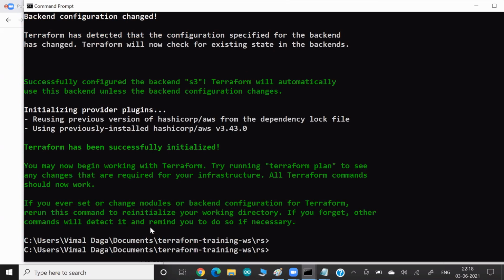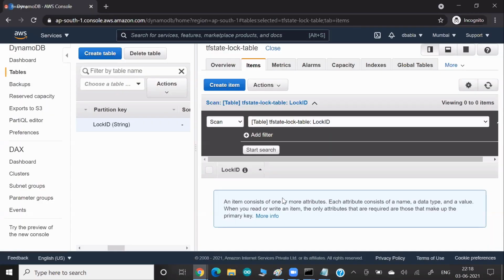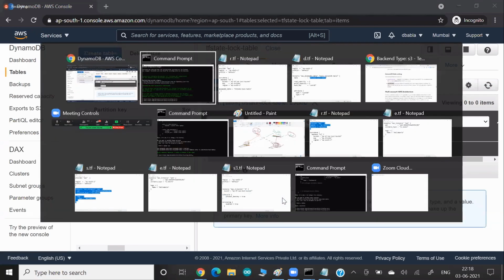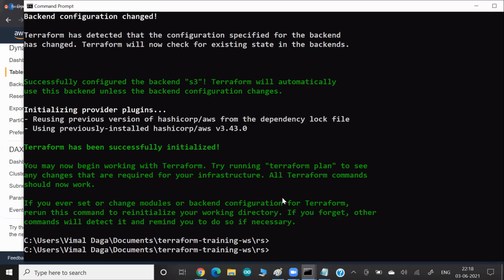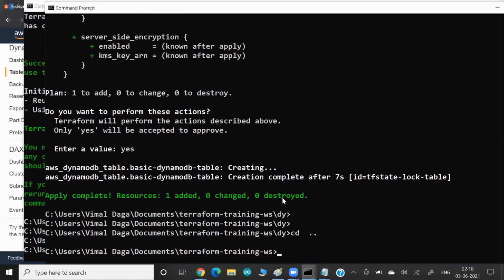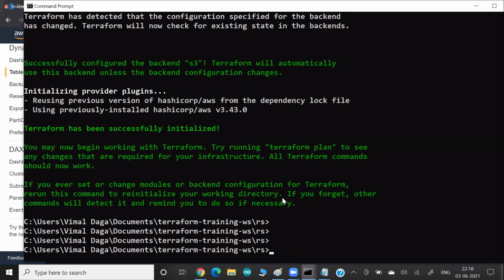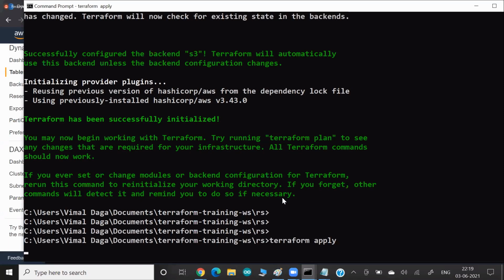And now, guys, this time again I want to show you the demo. Right now, if I go to my DynamoDB and start searching and refreshing, nothing is here. And let's say this is my laptop, and this is the laptop of Jack. Last time both of us worked in the same project and no error came up. But this time, if I apply, my state information will be managed again in S3, but my lock information is actually managed in DynamoDB.